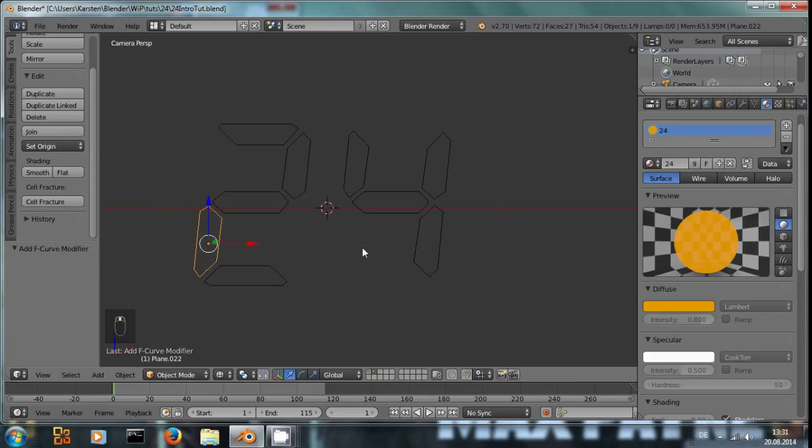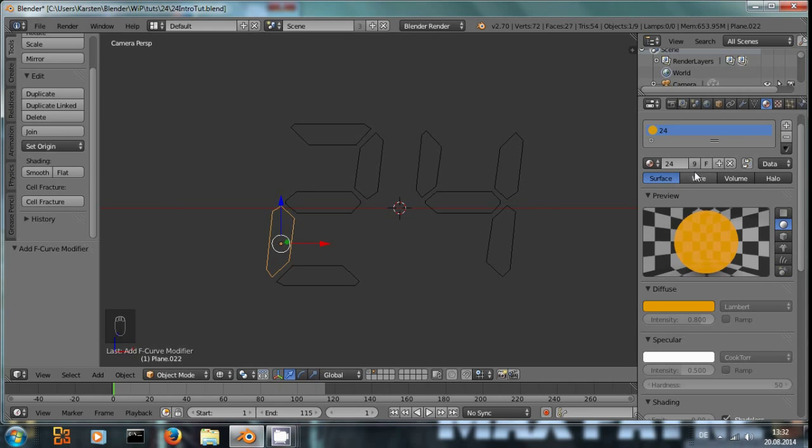In the logo that I have made, this segment is the one that appears first. So it basically follows the same principle.